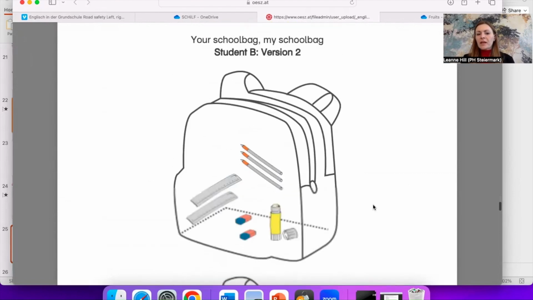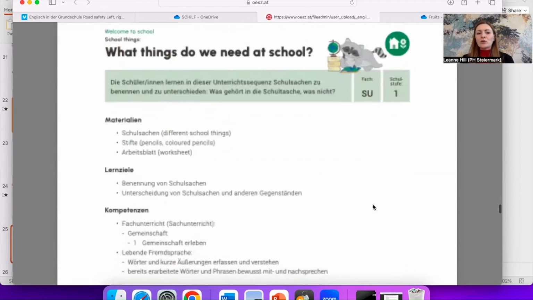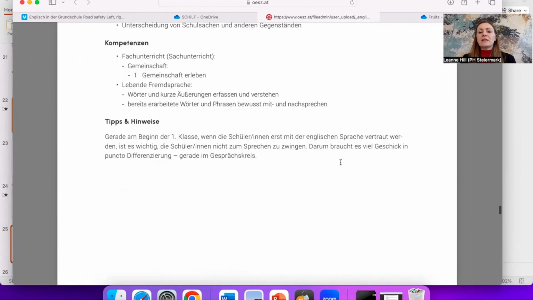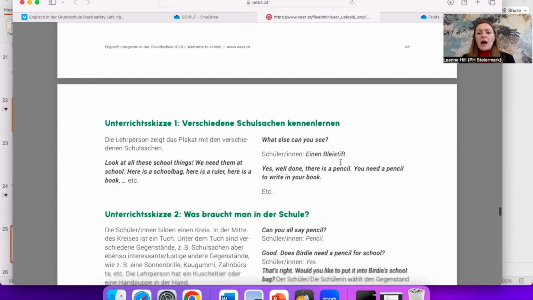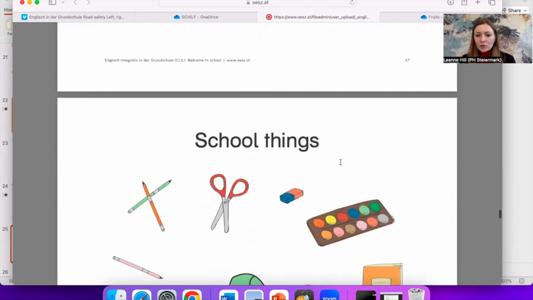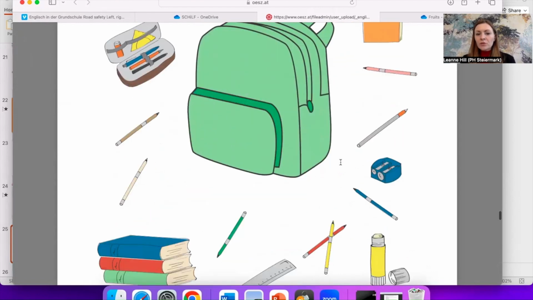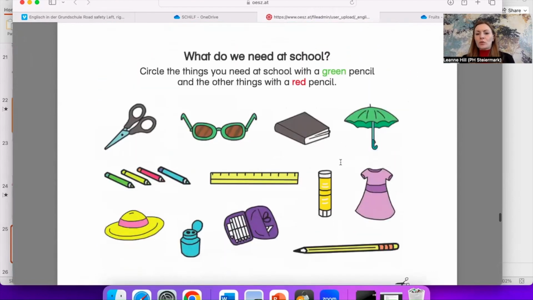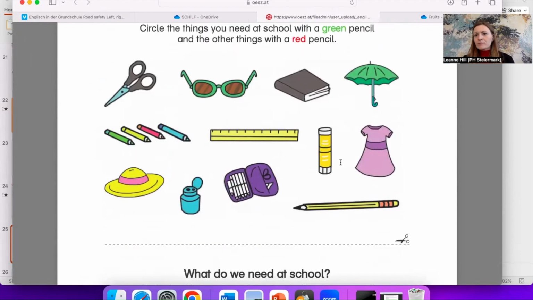And this kind of ties in to Sachunterricht. So this is the next lesson in this collection, where we're learning, what do we need at school? What school things do we need? What don't we need at school? So showing each other our real life backpacks, doing it on a worksheet if you want, if the kids would enjoy that challenge.